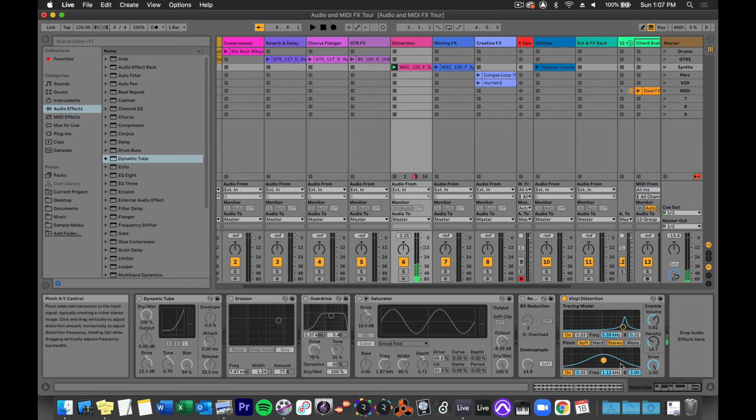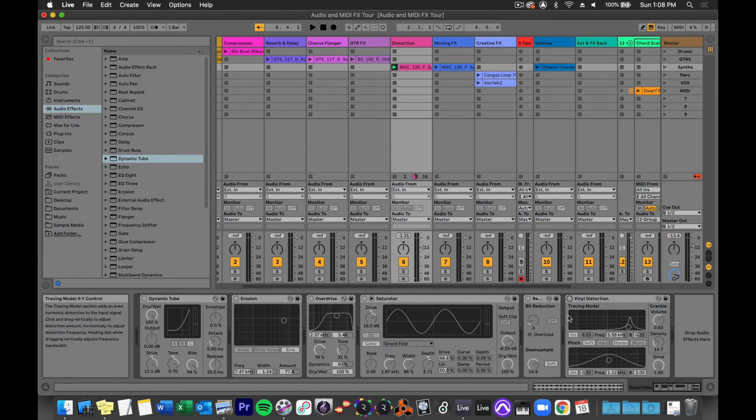And again, when I stop the clip, you can still hear the crackle. So there are a variety of distortion plugins, and of course other plugins that are not included in this track also have the ability to provide distortion, but this is a way producers often use to add character to their sounds.